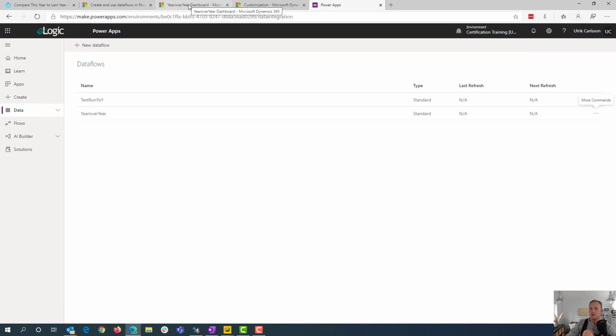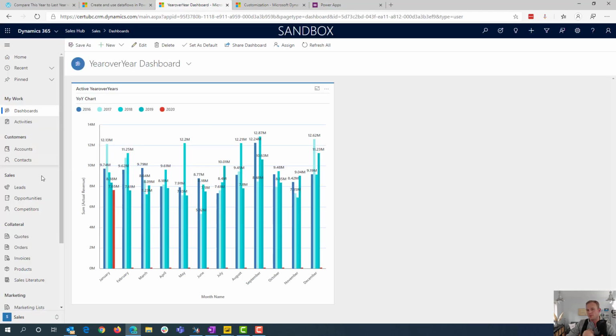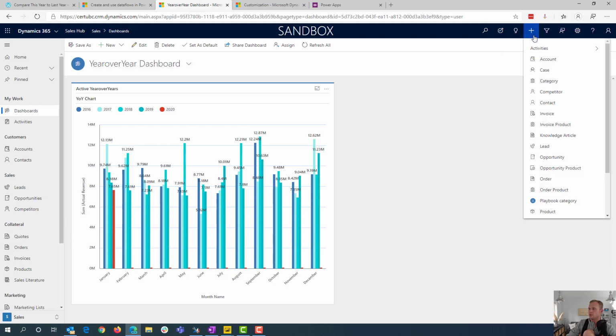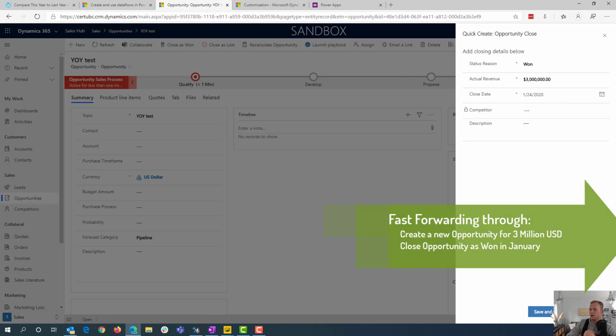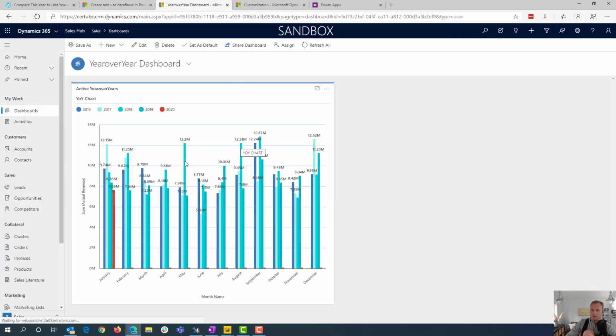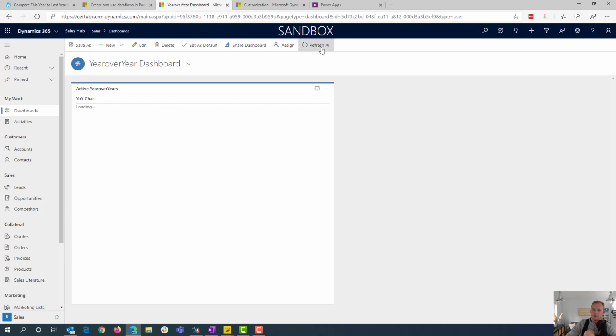So we'll go back to the dashboard, and I'll quickly create an opportunity. Which means that now in less than a minute, this one should go from 7.65 to 10.65. So we can just hit refresh and see when it happens.